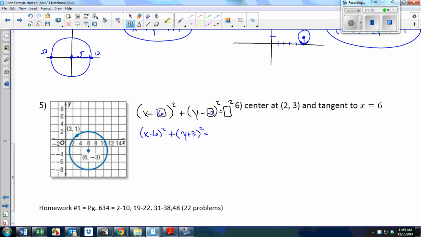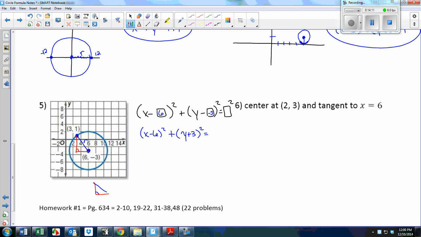And this time we can't count. We can't count from the center up to this point because we'd be guessing. They didn't tell us what that point is, so we can't assume we know what it is. All we can know for sure is that from the center to the point they labeled 3, 1, that represents the radius. So that's the distance formula, distance between those 2 points, or it's what the strategy sheet says: make that a right triangle, and you don't have to memorize the distance formula. If you make a right triangle out of this, straight down, straight over, I'll bring this triangle out to the side.